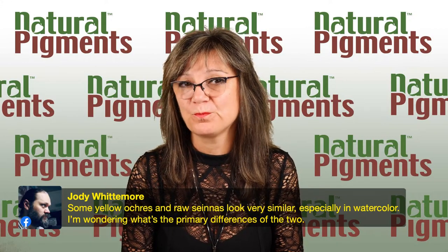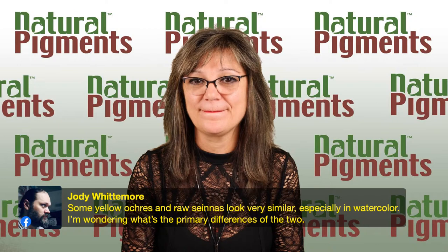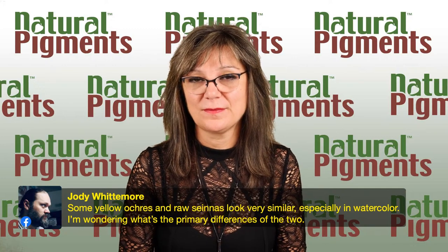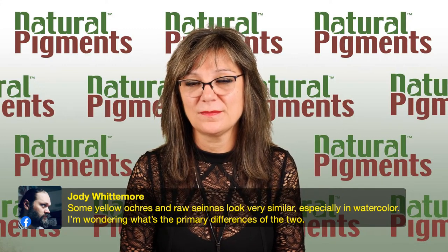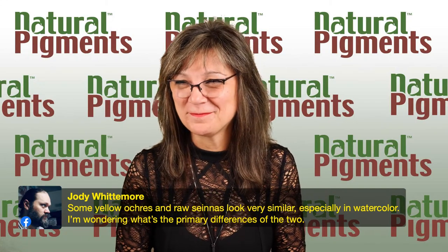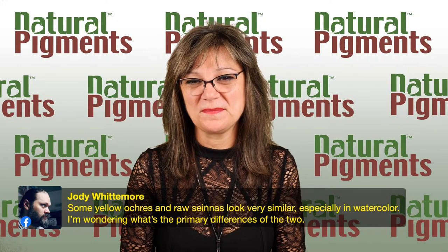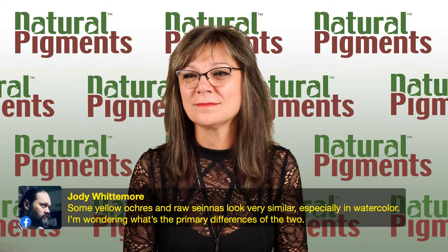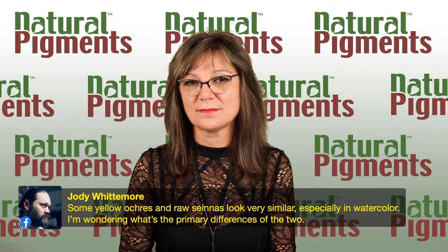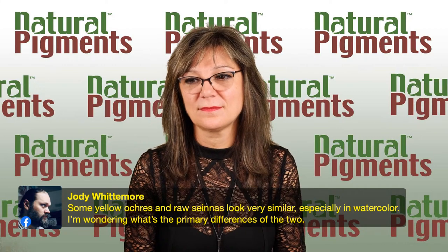Keep in mind that the term sienna is somewhat arbitrary and used by different manufacturers in different ways. Like Tanya mentioned, what you see as ochres and siennas in other product lines may actually be synthetics. Look at the back of the label, and if it's natural, it'll be a PY43. How we distinguish siennas from ochres is that siennas typically have a little bit of manganese oxide, which alters the color. That's a general rule of thumb, but every manufacturer is going to deal with that a little bit differently.